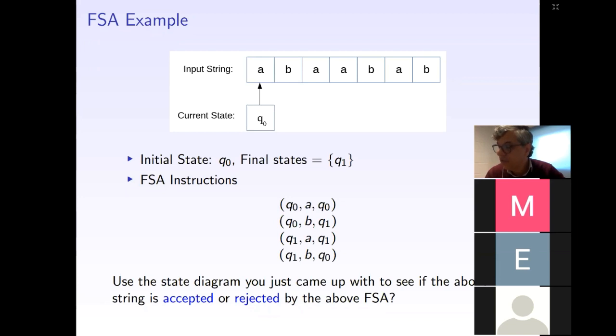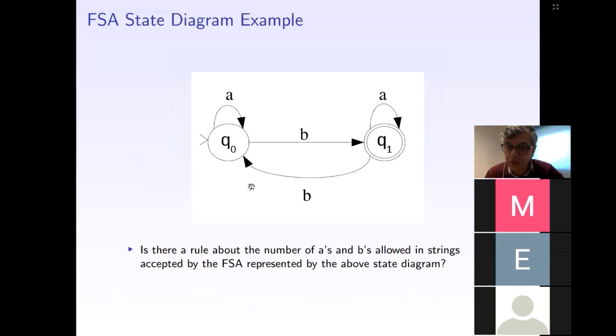That was the reading. Your question says, if that's a deterministic one, yes. The answer to the question is yes if that's a deterministic one, like this one. If you are in a specific state, you have only one rule for each character. You cannot say, I'm in Q0, I receive A, I'll go to Q0, and I'm in Q0, I receive A, I'll go somewhere else. If that happens, that's non-deterministic. If it's deterministic, for a specific state and a specific input character, you have only one rule. So the answer to your question, Jeff, is if it is deterministic, the answer is yes. If it is non-deterministic, the answer is no.